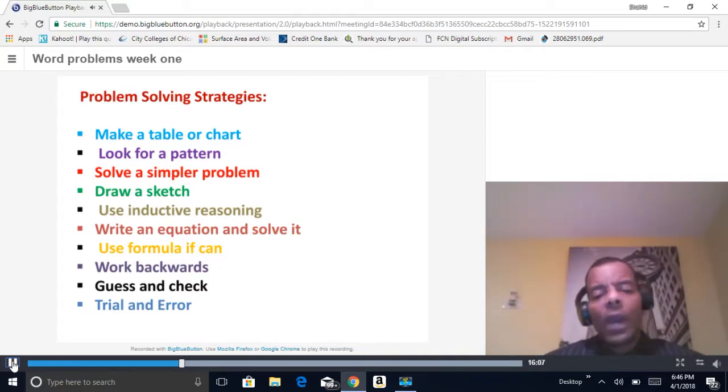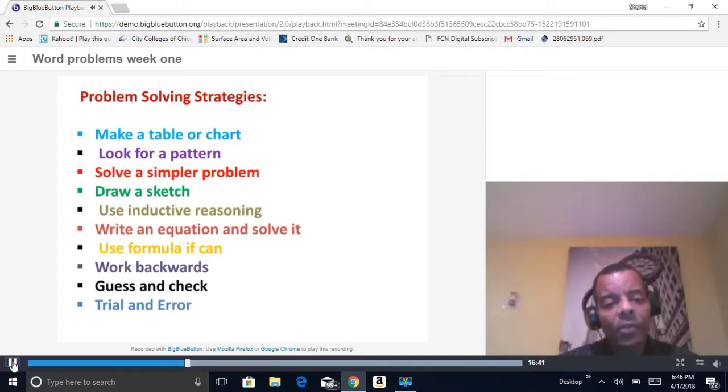But write an equation and solve it. And we're going to do some word problems at the end of the course, around week 7 or week 8, where we go into solving word problems using equations. So I'm hoping that you get a little practice in solving equations in whatever math class you're in right now, or you can always go to YouTube and get a little brush up on solving some basic equations. But I'm going to help you out as well when we get to that point.